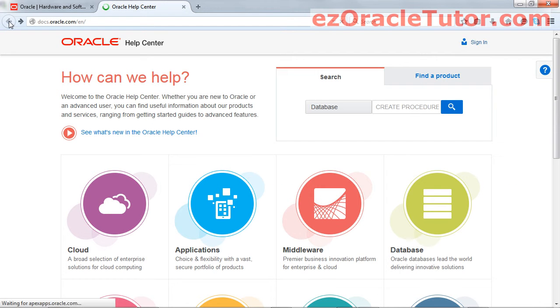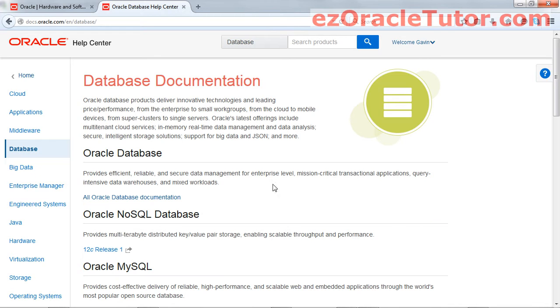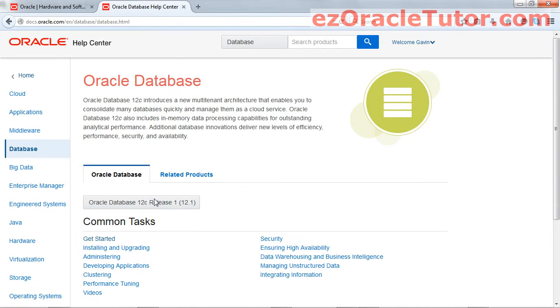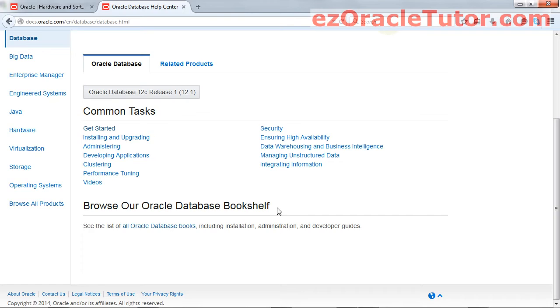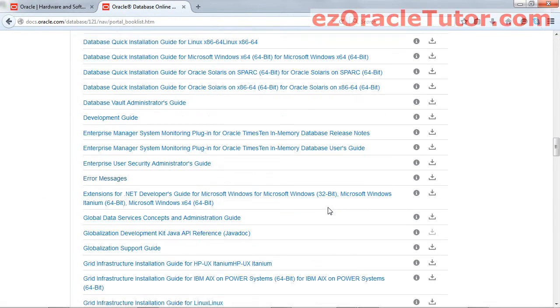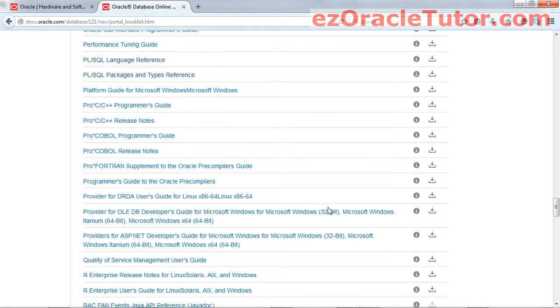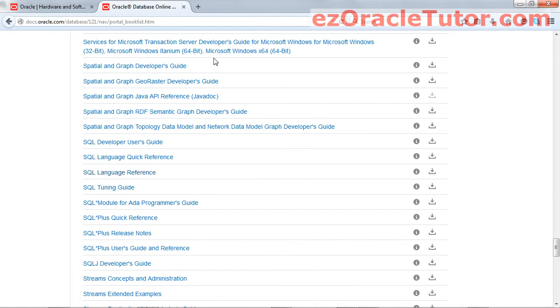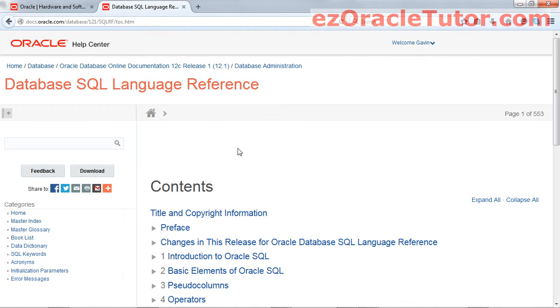Okay, this is interesting because if I go to the main set of documents, I go to database, we've been through this before, I click all documentation, I go down a page, I click all database books. I'm not going to go to the PL/SQL manual, as is this one here, the language reference. I'm going to go to the SQL manual, because technically the SQL language reference guide has lots of the syntax diagrams, which in Oracle, I love them. They're great. I find them very easy to follow.